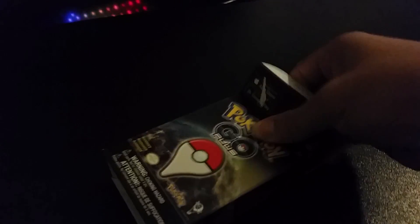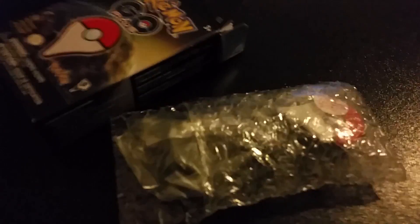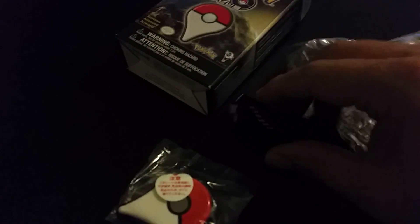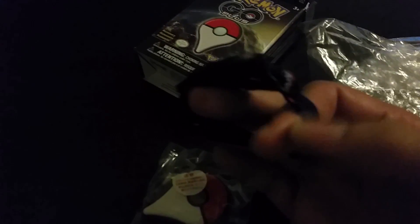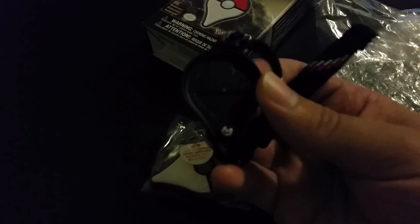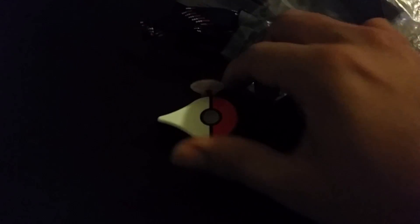Trying to record and hold at the same time. Alright, got it out of the package. There's some plastic wrap. This is the piece itself. Here it looks like the little part that connects it — I'm not even sure if I'll be using that. We'll take that out and get a closer look. Comes with a strap to wear like a watch — just connect it on right there. Over here we have the piece itself.